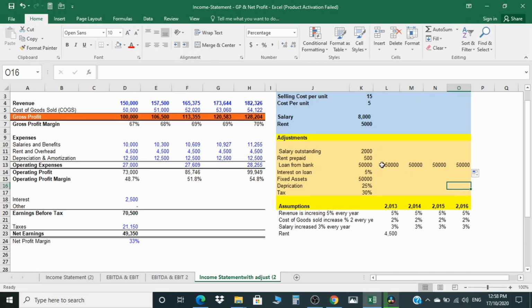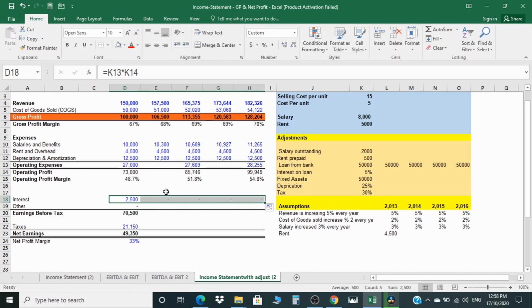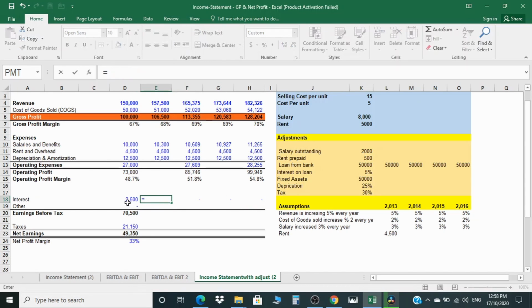All 50. Need to have a number here. If you do like this, want to calculate over there, you can go there, 5%.